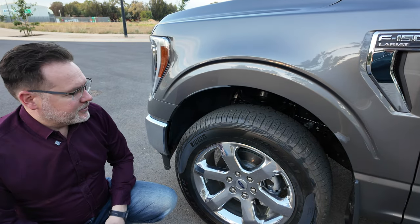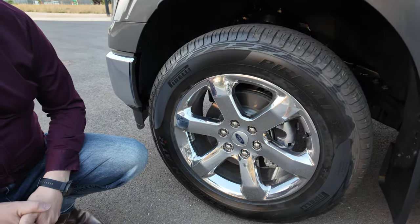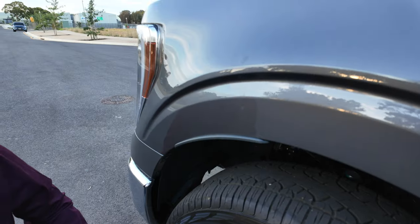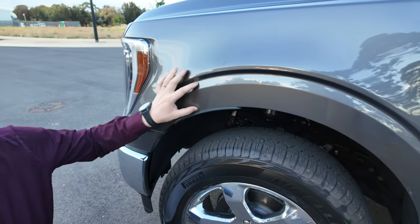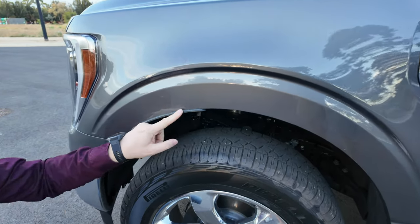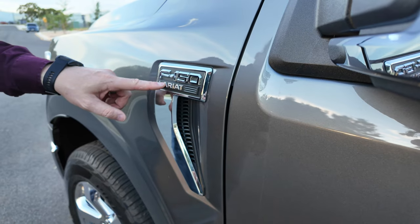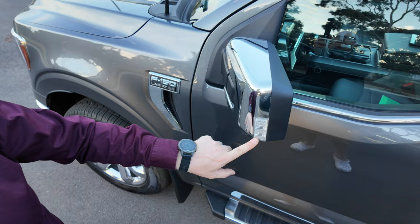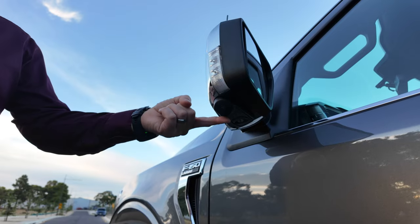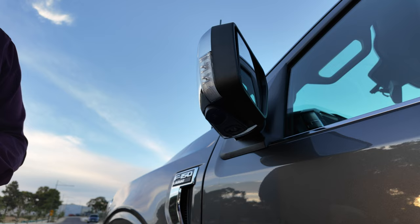Moving to the side of the vehicle, you get a 20-inch aluminium-finish alloy wheel with Pirelli tyres. The colour-coded guard is styled into the side panel and has a small flap. You get F-150 Lariat badging with air outlets, aluminium finish on the mirror caps with side-mounted indicators, 360 camera, and blind spot detection with trailer compensation.